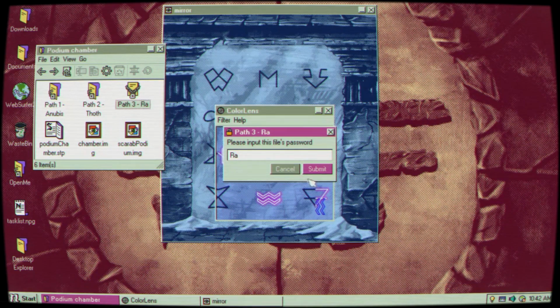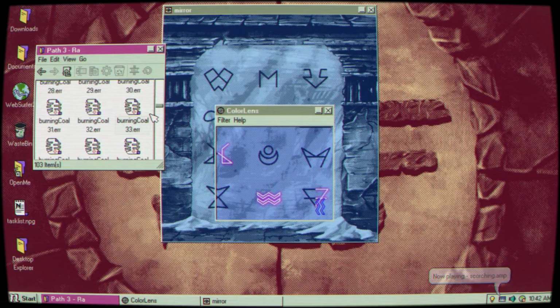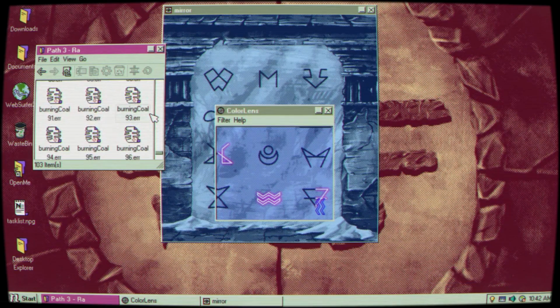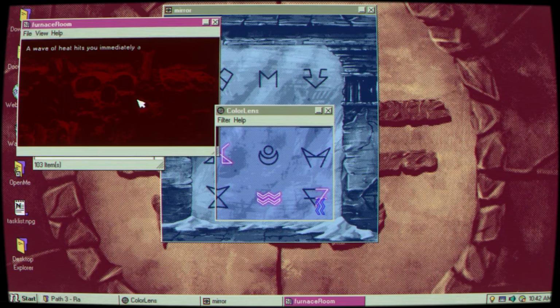So let's go check out this one. Oh, that's a lot of errors. Okay, before when we had the error file, we just changed the file and the type to image, and it worked fine.